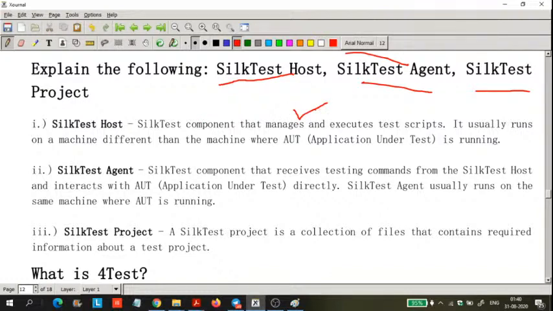It usually runs on a machine different from the machine where the application under test is running. Silk Test agent is a component that receives testing commands from the Silk Test host and interacts directly with the application under test. Silk Test project is a collection of files that contain the required information about the test project.